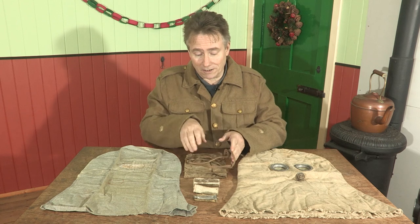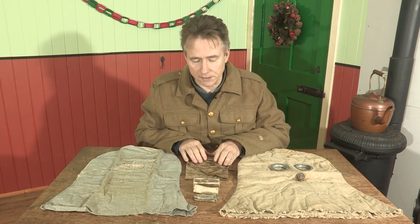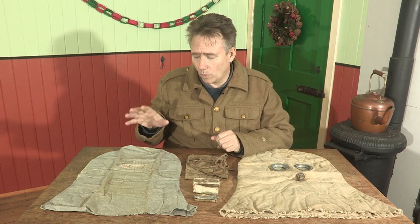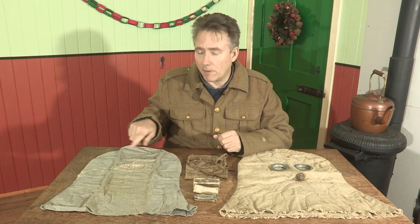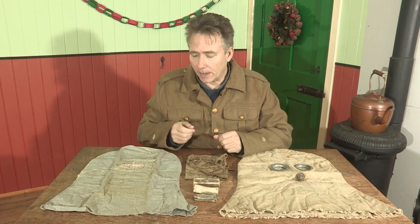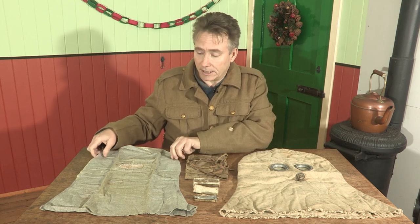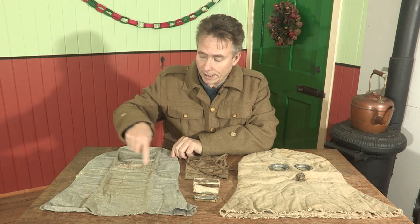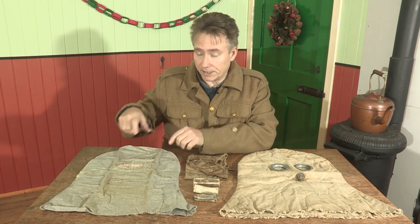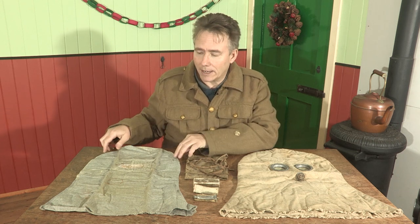It's quite a rare survivor anyway, but even rarer to actually know whose it was. One of the big problems with the hypo hood, as it was known, was that the mica window was very, very brittle. If you didn't fold it up properly, it was very easy to break it. In fact, you can see clearly here how Harry had kept his folded up so that the window didn't get damaged. I've even seen them with a wooden board that went in the back to make sure that you couldn't break it.